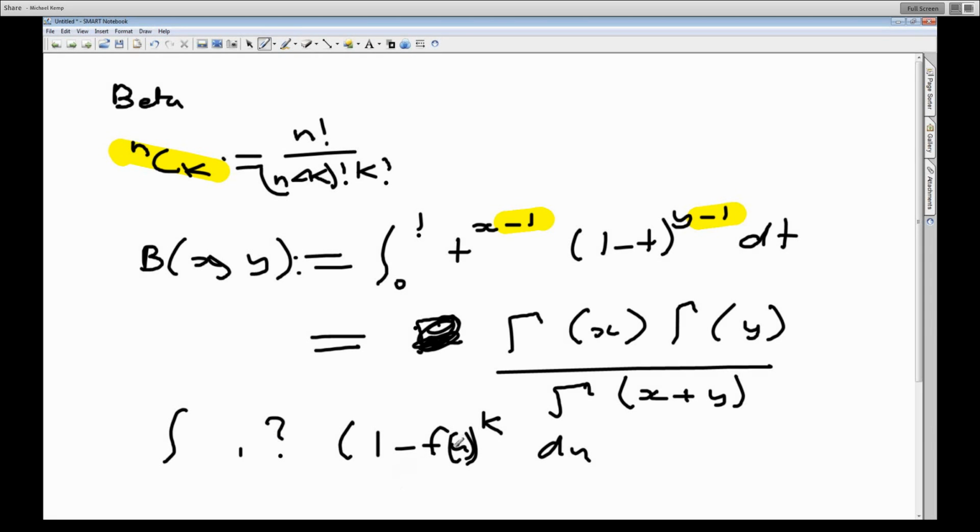So it works. So if f of u is, say, a polynomial, and the front's a polynomial, then letting t equal f of u works nicely, or if f of u is an exponential and the front is another exponential, letting t be that exponential is often a good way. And as long as the limits are nice, then you get the full beta function. If the limits aren't so good, then you get an incomplete beta. So you work with what you got. In this subject, I don't want to look at incomplete beta functions. We'll just look at complete gammas, complete betas. There's enough to learn as it is.